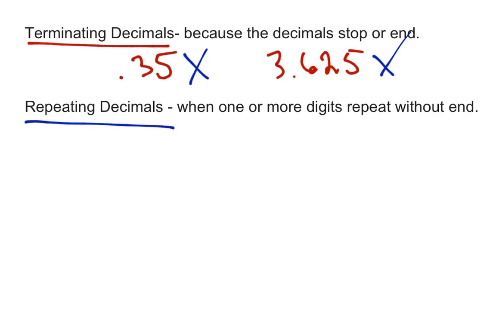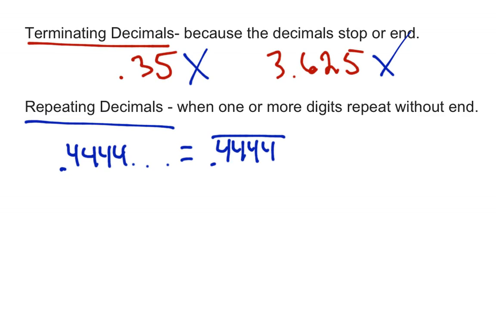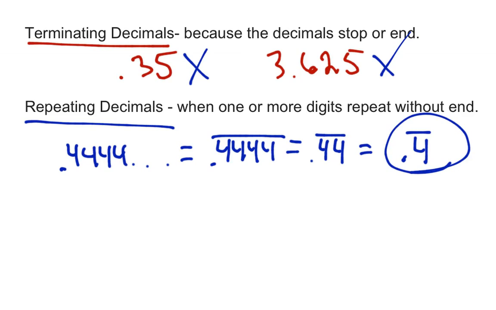Repeating decimals, now we've even done some of these. Repeating decimals are ones that keep going on and on and on forever. So I'm going to write down some examples here. If we're to divide, and we start getting this, where I see that this 4 is just going to keep going and going and going, I'm going to put dot, dot, dot, meaning it keeps going. Well, there's a special way to write that. I can take this and use all the numbers here and just put this repeating bar over the top. What if I didn't put all of them? What if I just used 2 of them? That's okay too. But eventually, we want it to be as simple as possible. Just the 0.4 repeating means that it's going to be 4, 4, 4, 4 over and over and over again.